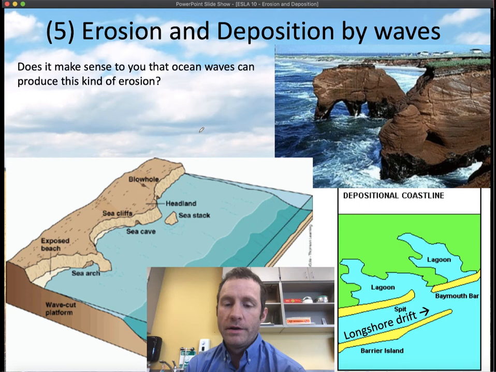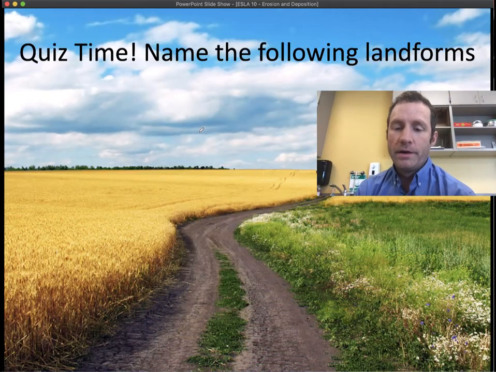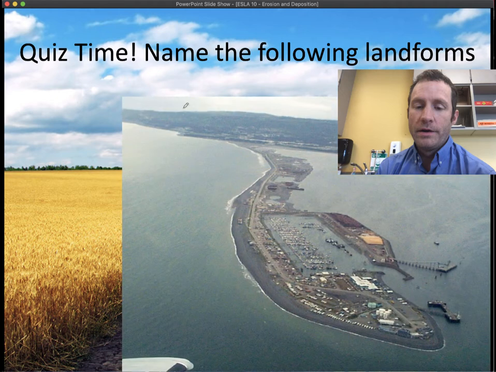So let's look at some of those examples, and we'll call this a quiz, but it'll kind of just be a bunch of examples. So here you can see that a bunch of sand has accumulated and been pushed out into this peninsula area. And so the waves must be striking the beach from the left to the right to be pushing the sand out here. That's exactly what's happening.